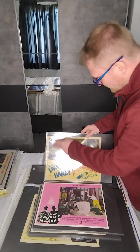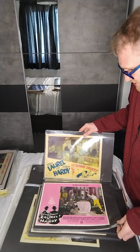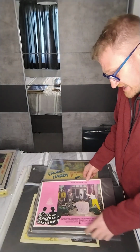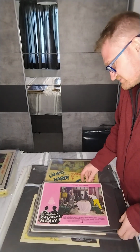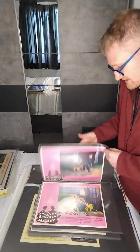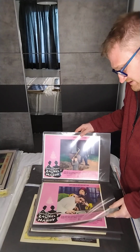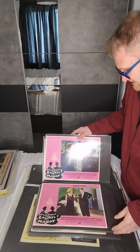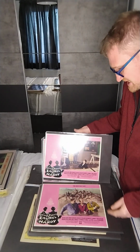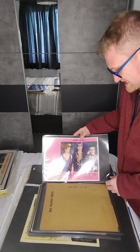You can see all the pinholes where they've been put up for display in the cinema lobby or front of house. And this is a set of 8, numbered 1 to 8. This is the Further Perils of Laurel and Hardy. Really lovely set, and they're all pink, with the main photo from different scenes from the film, where it has all different clippings from all their silent films, as well as other silent stars of the day.